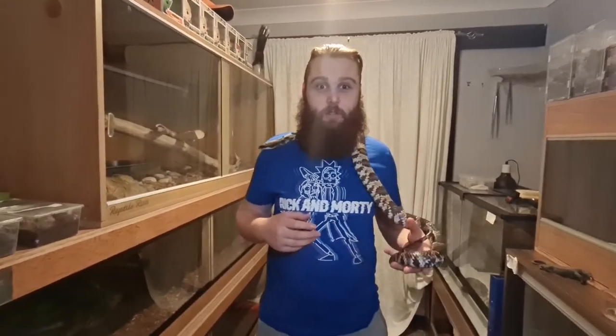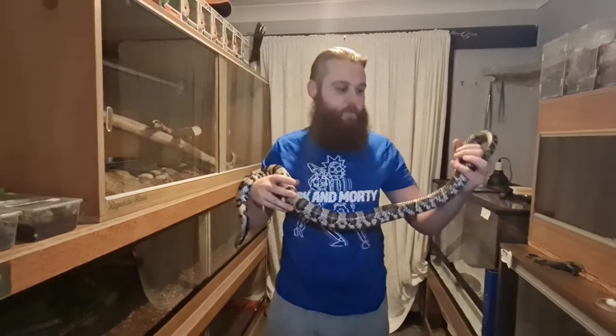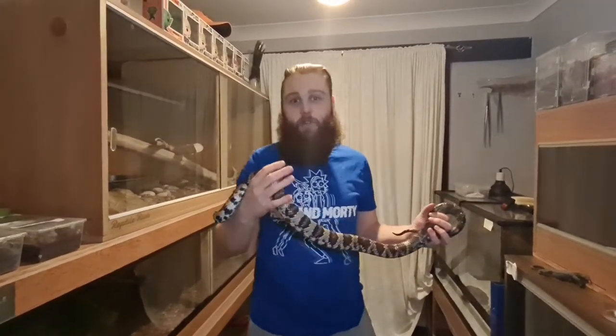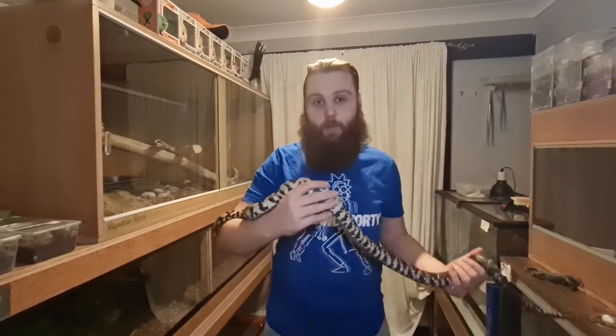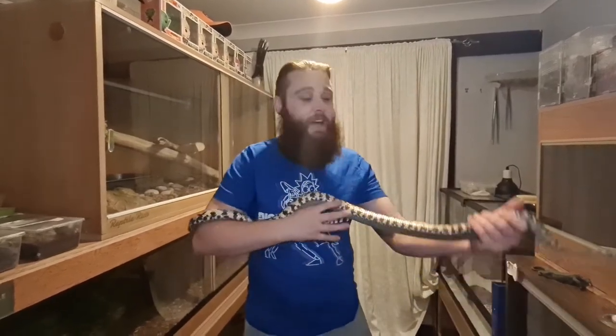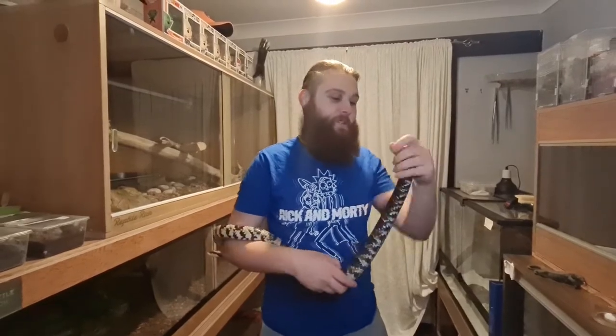Now probing most snakes isn't too bad, but these guys are a nightmare because they backtrack - they actually sort of wander backwards. They're really sort of lively and she's gonna be interested. If I can't manage it on my own, Kirsten's gonna have to get her hands in here and hold her down while I stick a bit of metal up her butt, basically, is what we're gonna do.